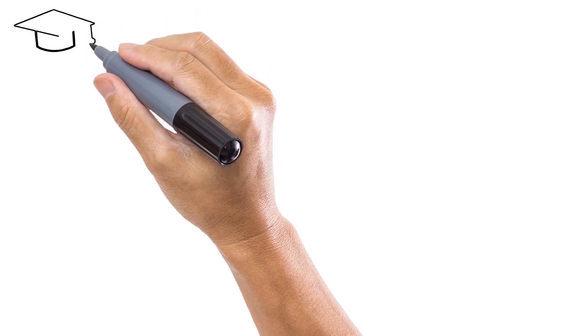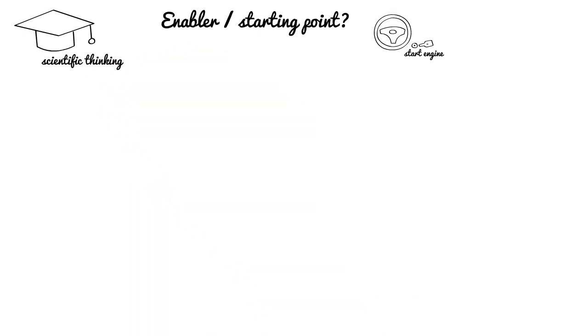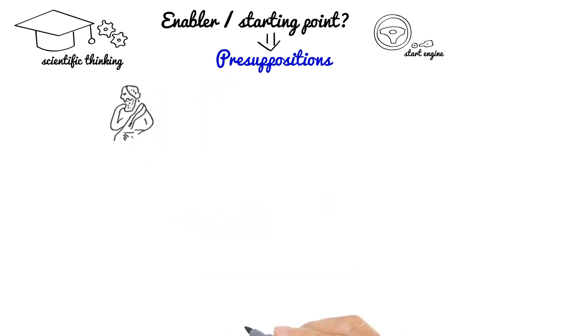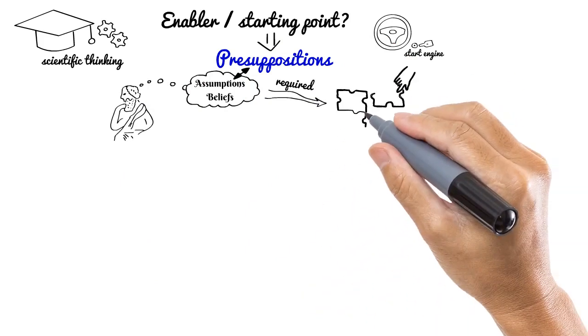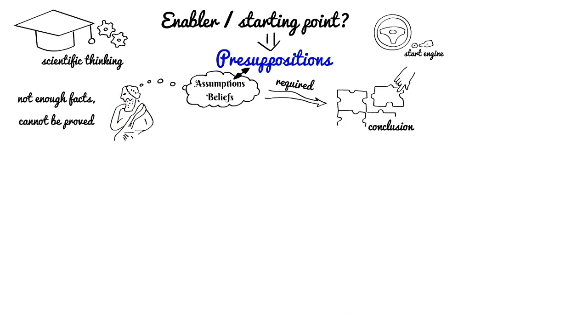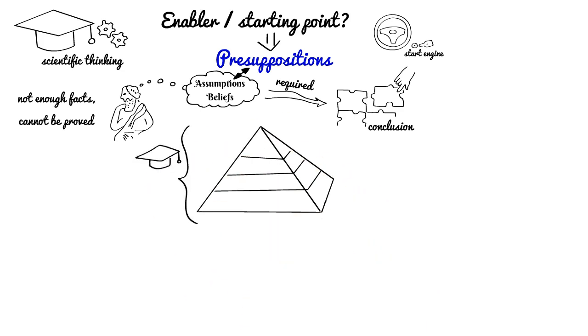Moving on to the main topic of this video, science. So what is the very starting point for scientific thinking? It's time to talk about the presuppositions which science is based on. A presupposition, in general, is an assumption or belief that is required to reach a particular conclusion and yet cannot possibly be proved. Many of us, including even scientists, might be surprised about the beliefs underneath science. But I would not immediately be scared or skeptical and put science at serious risk because of that. Moreover, I personally, in general, would vote for science. But we need to discuss and clarify this starting point a little bit.